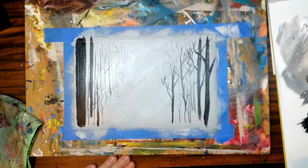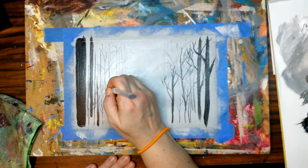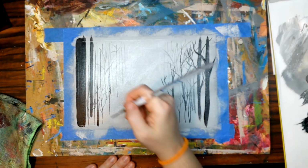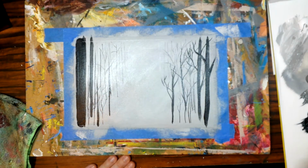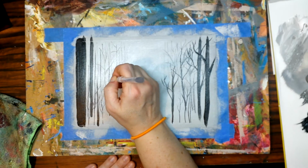You're going to do that sometimes. If you really pre-plan it and sketch it out in your head, you can figure out how many light trees you want and where you want to place them. Like I said, if I had painted this ahead of time, I would have probably been able to figure that out. But since I was painting on the fly, you get to see my whole creative process here. I will do better next time.